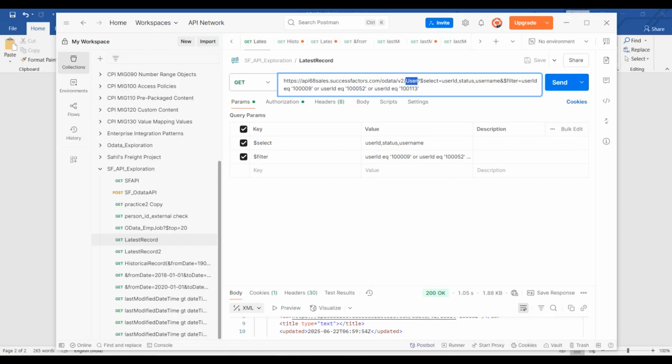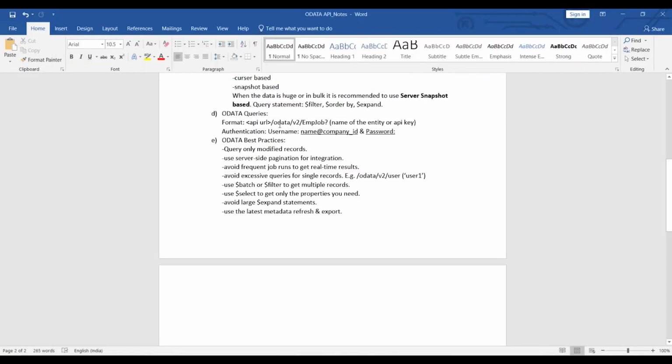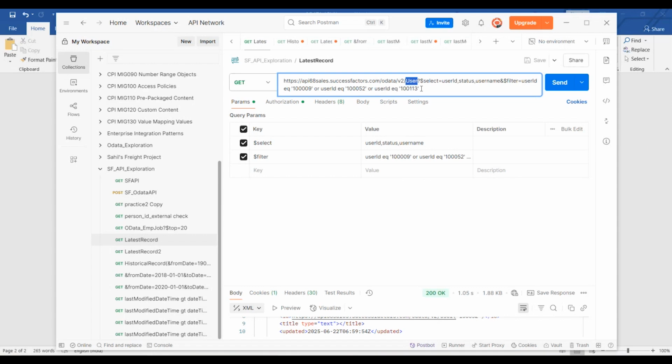You can compare it now. I have written OData v2 EmpJob here, but I want the user data, so I write User, then a question mark.